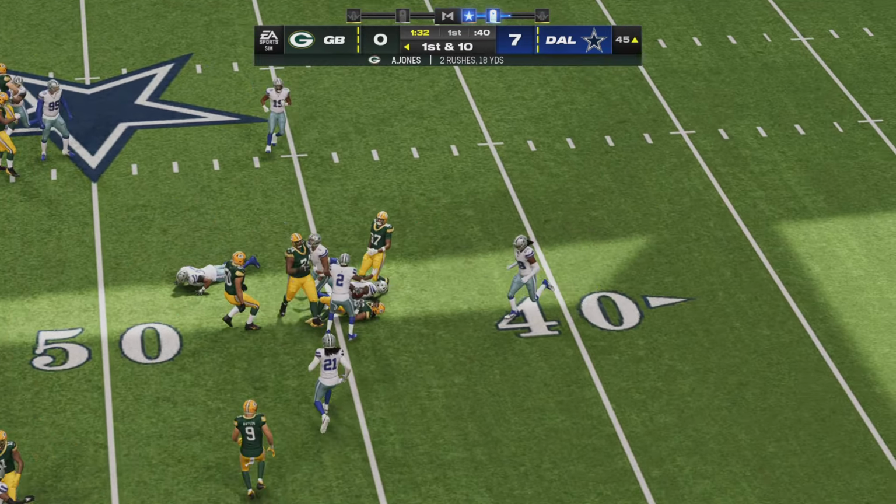So from Cowboy territory now, here's first and 10 at the 45-yard line. First carry now for A.J. Dillon. And he's got some space here. And he's going to get this one down to the edge of the red zone. 25 yards the pickup there, and also a first down. Now that's a big time run. Lightning in a bottle, forget it. He exploded out of the bottle for that type of a pickup.